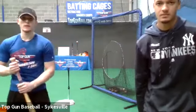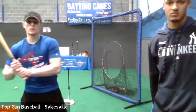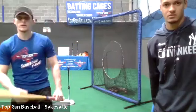Important to remember, as you're stepping back, you don't want your shoulders to tilt like this either. It's good to have the majority of your weight back here, but you don't want your shoulders to be falling. You still want your shoulders to be level all the way through the swing. You don't want them to tilt forward or back.